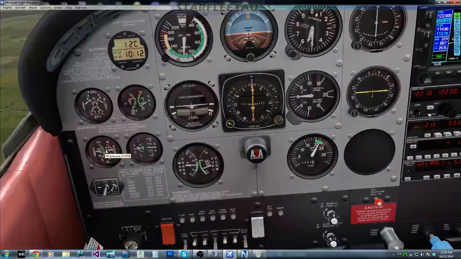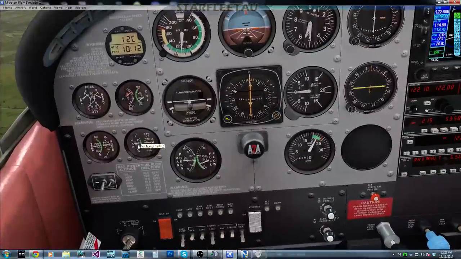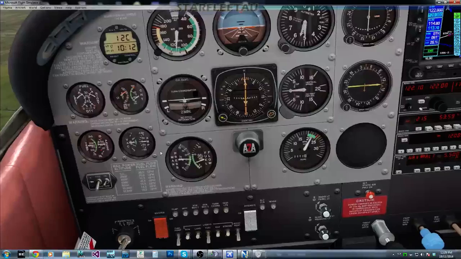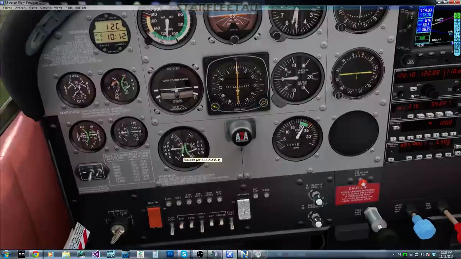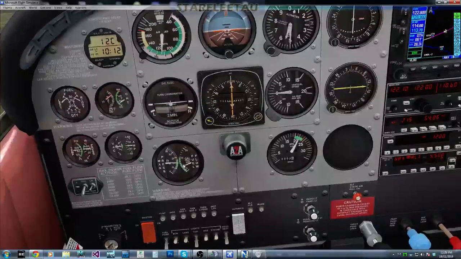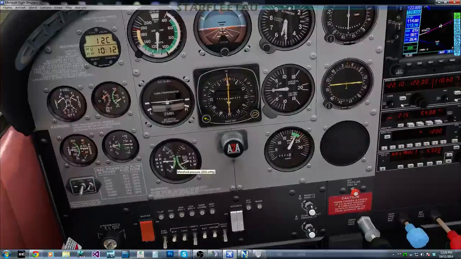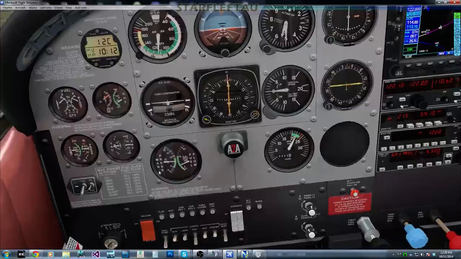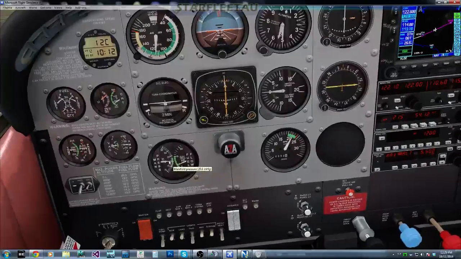Oil temperature is nice, oil pressure is good, our vacuum's good, our amps are good. Manifold pressure is sitting pretty at 20, and our fuel flow is sitting at 9. Now we could increase this a little bit.